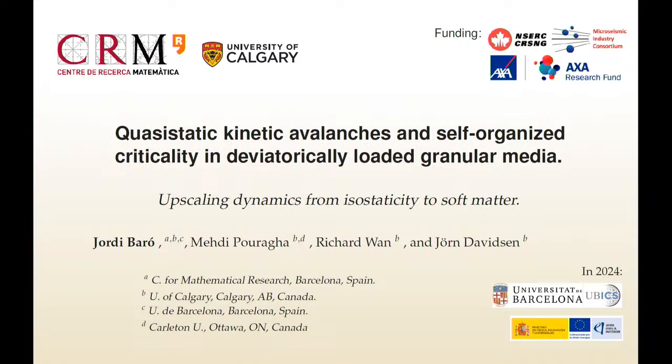So I'm going to present today a work that was published a few years ago with this title, Quasi-static kinetic avalanches and self-organized criticality in deviatorically loaded granular media. It was published in PRL in 2021, and is a work that started as a collaboration between two groups at the University of Calgary at that time. The group by Jorn Davidson, where I was working in complex systems, and the group by Richard Won and Mehdi Puraga on civil engineering. So it was an interdisciplinary work.